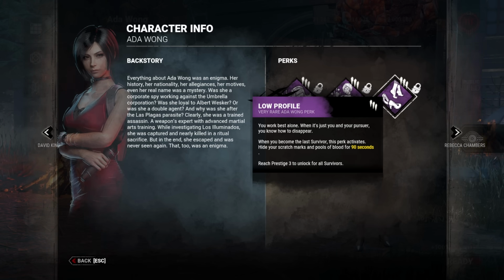This perk, however, I can't say I'm a huge fan of. It's called Low Profile. When you are the last survivor, either because everyone else escaped or they're dead, for 90 seconds you don't have pools of blood or scratch marks. Yeah, that's it. That's literally it. I don't like this. If you're the last survivor, the killer's gonna find you by birds, by perks, by other cues. I don't think they need scratch marks. If you get value out of this perk, I think that's kind of crazy. So, in my opinion, this perk is probably the weakest one we'll see in this DLC.